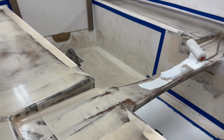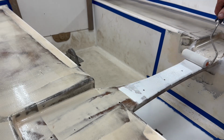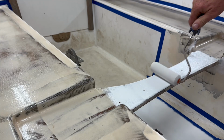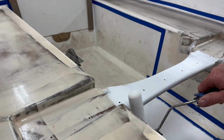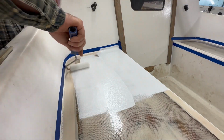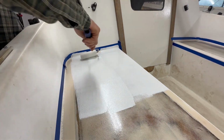Next, a coat of high-build sandable primer was rolled on. At this point, it was really looking a lot better, and I was motivated to get back on the water as soon as possible.